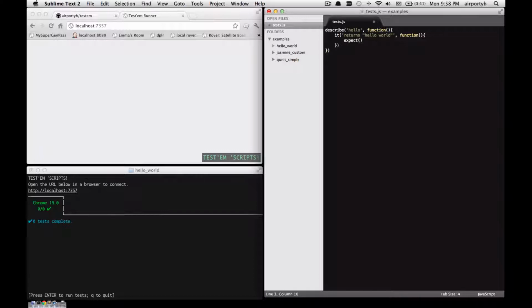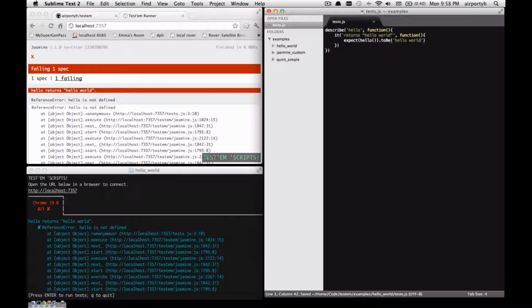So I'm just going to say, if I call the function hello, I expect the result to be hello world. I'm gonna save this file, and as soon as I do that, it will pick up this test file and run it. And so it came back with reference error, hello is not defined. Right, that's exactly what we expect.